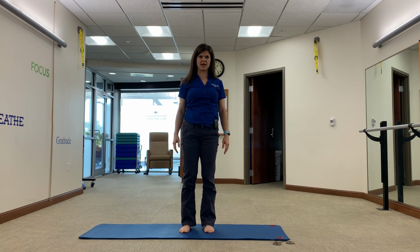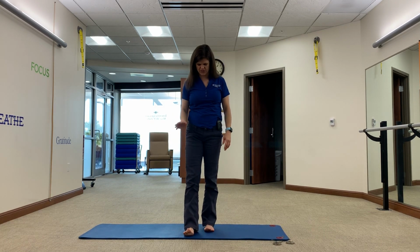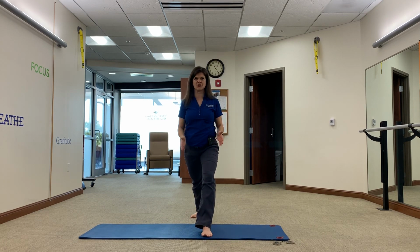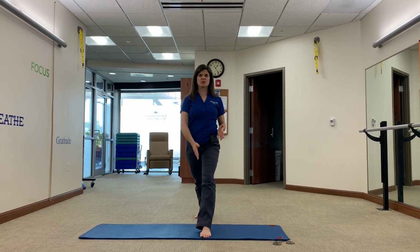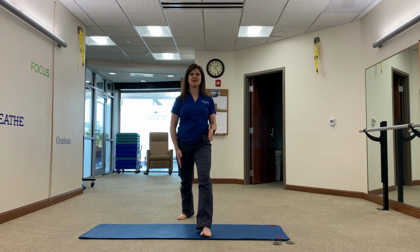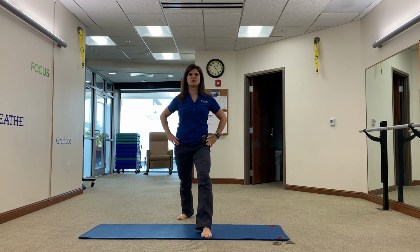Good, taking warrior one, I'll do it from the front view first. Keep your right foot forward, take your left foot back behind you. So, on a tightrope, this would be in tight, and I want you to step the back foot away so it's more like you're on railroad tracks. You've got space between your thighs so that you can bring the left hip back and the right hip forward.